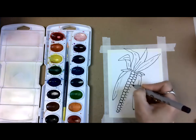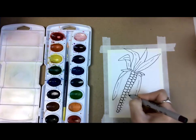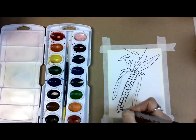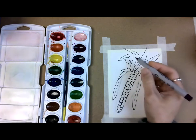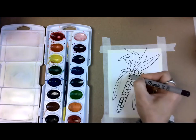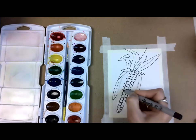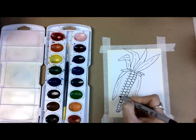Okay, curve, curve. Keep going, all the way. Okay, all right, let's do the other side. Same thing, line, line, line. Okay, I want you to do it with me together. Don't give up. Let's do it together. I will do it slow, okay?